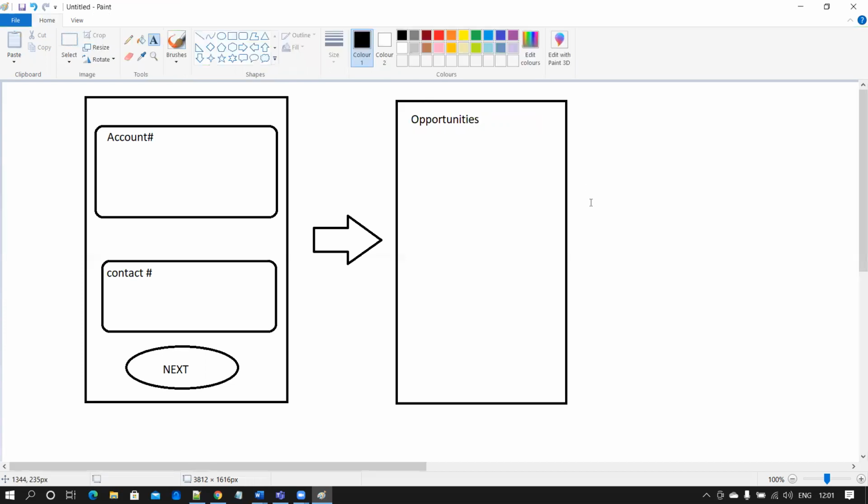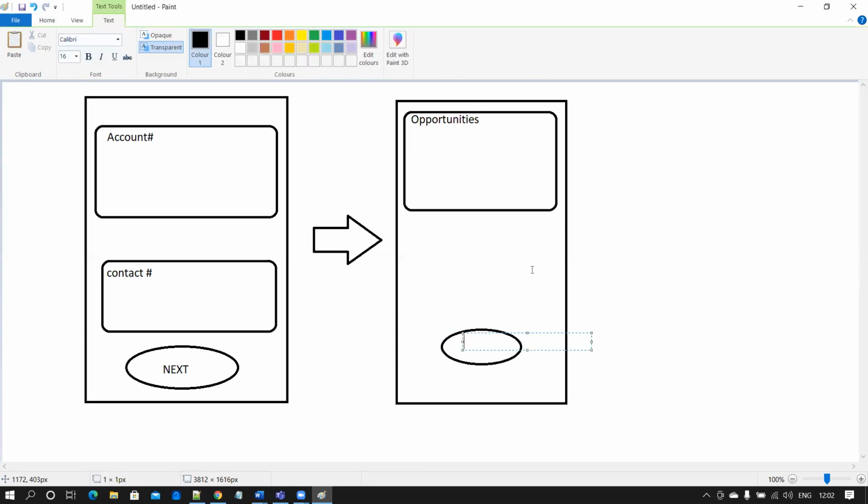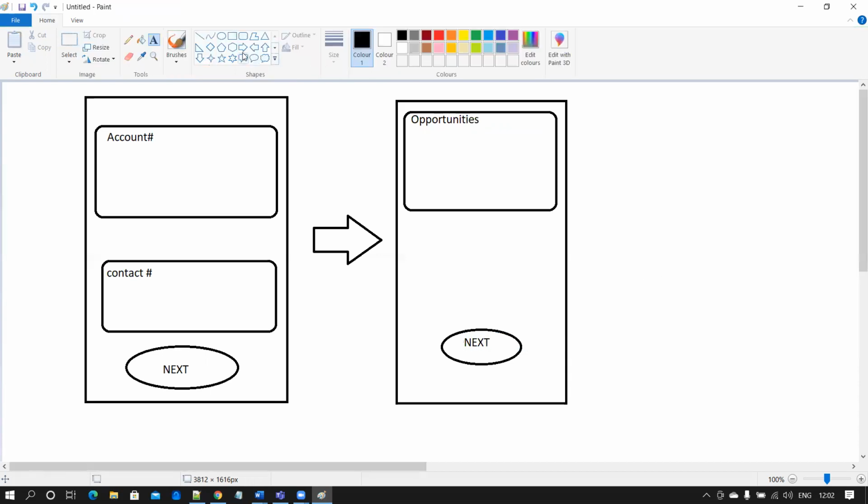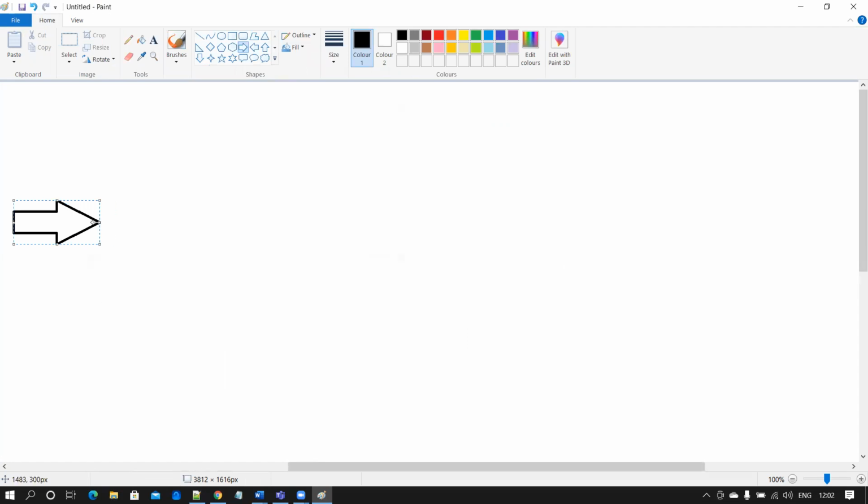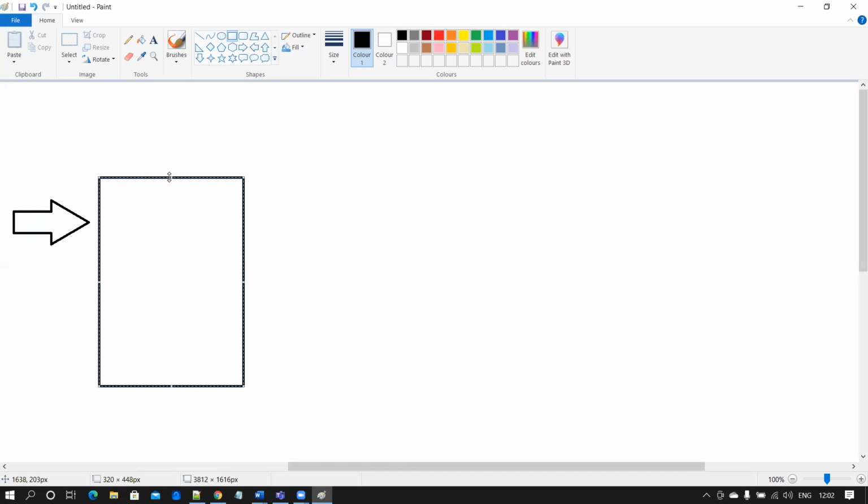So in another opportunity, you have to show the opportunity related section. Okay. And again, here you need a next option. When you fill up this opportunity details, when you click on next, I want to display a summary page.